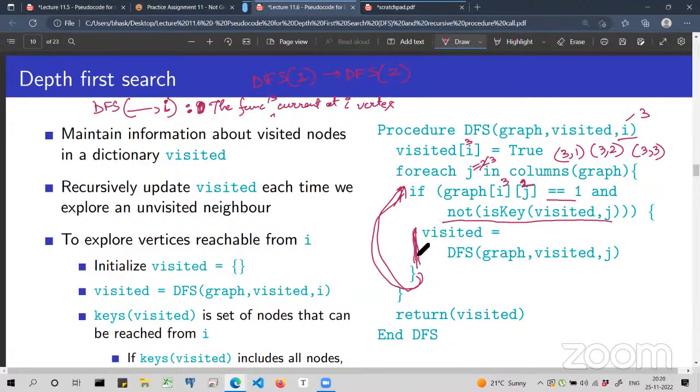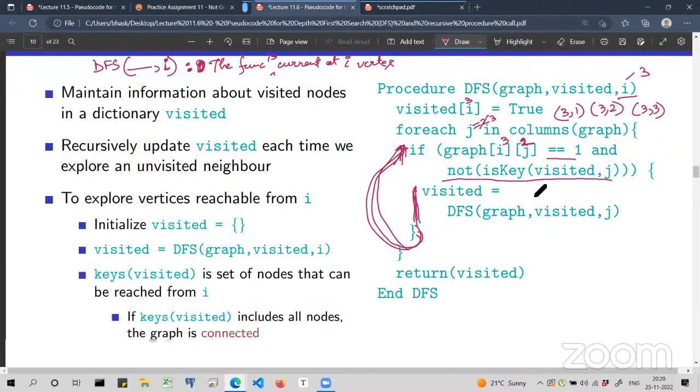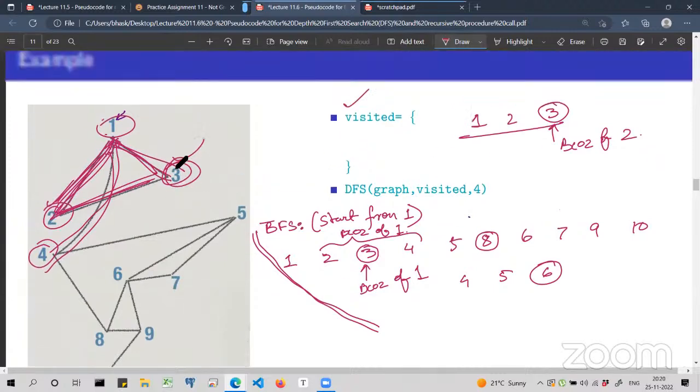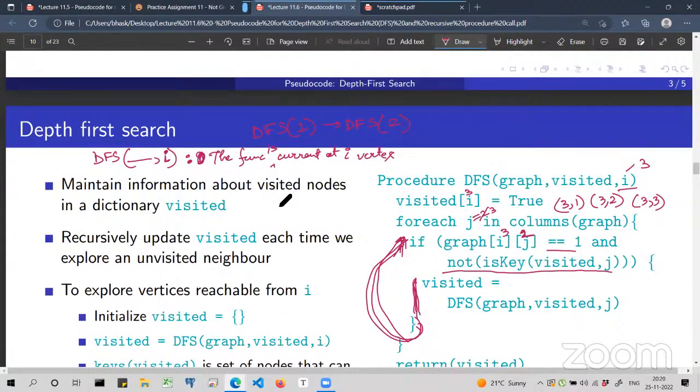Once this is false, again the same thing happens, it goes to the top. 4. For 4, there is no edge between 4 and 3. There is no path between 3 and 4. No edge between 3 and 4. Likewise, we know that none of the vertices over here has any edge. That means for vertices 1 and 2, this condition was creating the false scenario.